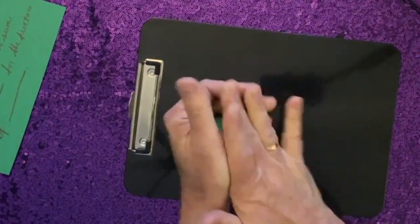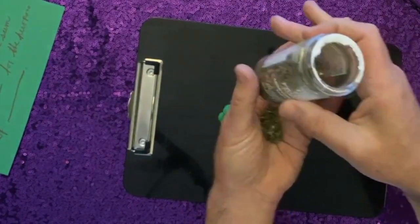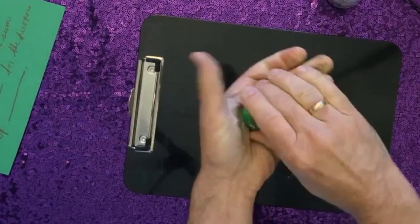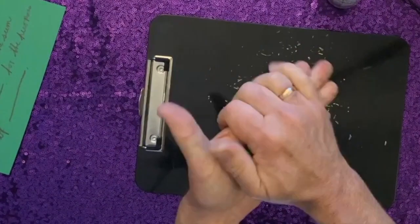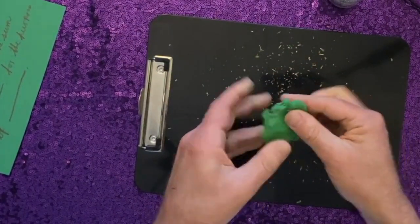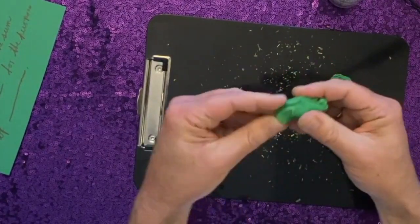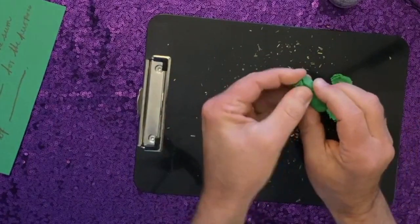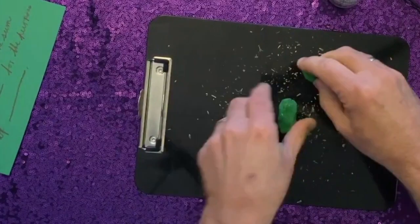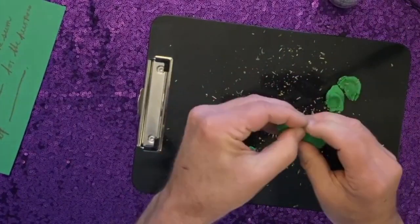Now just take your modeling clay and knead it. It's a little cold in here, so I need to knead it a little extra. Then you're going to take your herbs, whatever herbs you're using, and knead the herbs into the clay. Now remember that this kind of magic, the cruder the better. So even if you're a really good sculptor, make it somewhat crude. You want to make a torso first, then a head, then two arms, and then two legs. Again, very, very crude.